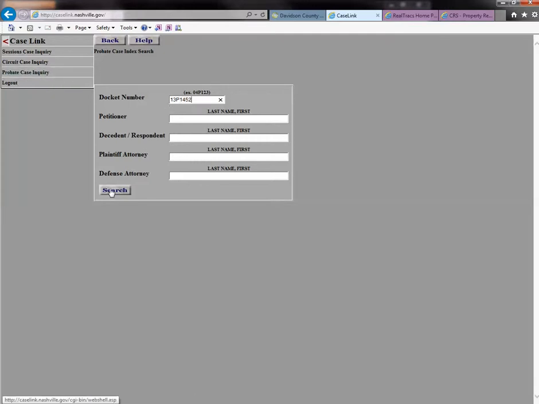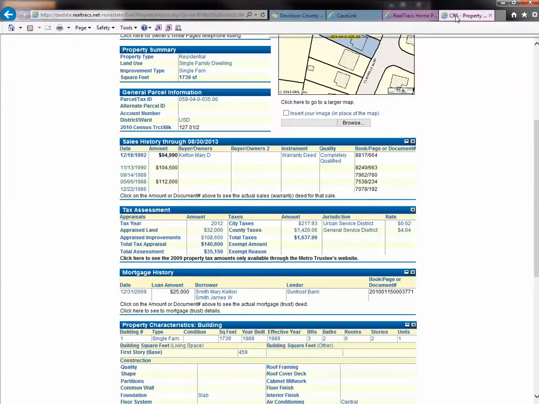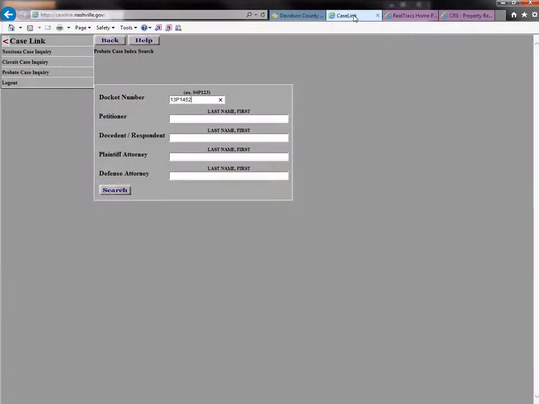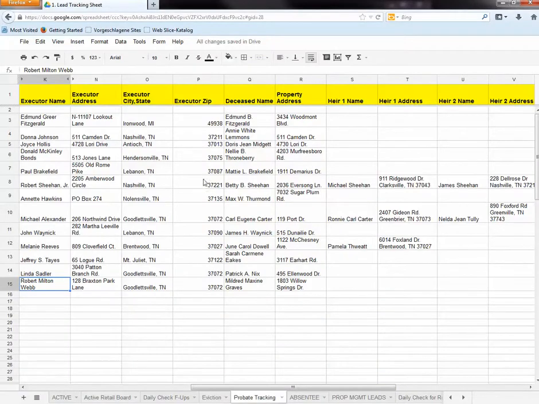That's how this form would pop up. The reason that I'm starting at 1452, or the reason you're going to pick a certain number, is because you're going to go to the lead tracking sheet, a Google Docs spreadsheet that we share with you, and click on the probate tab along the bottom.